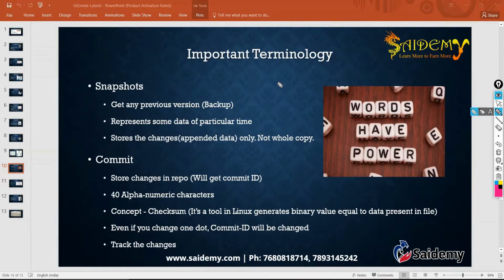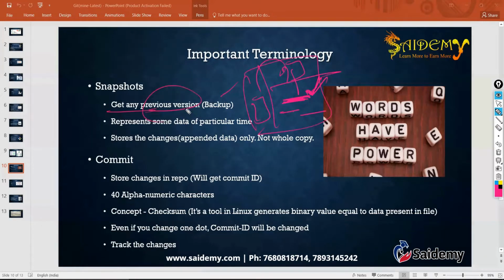Okay, that's it. So snapshot means a backup copy, right? When you add and when you commit, the change will be stored right here. That is what we call a backup copy. You can call it a commit, a version, or a snapshot. Why are we storing it in the form of versions? So that we can get any previous version, any previous backup data. Each snapshot represents the data of a particular time.